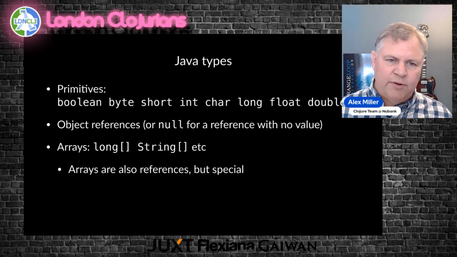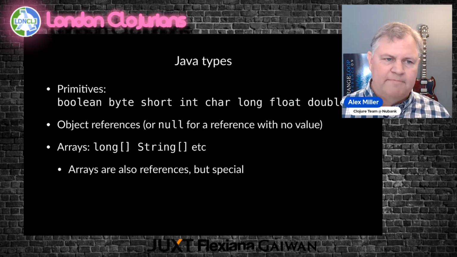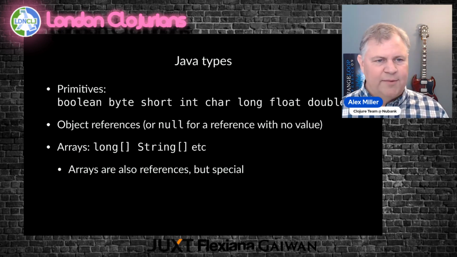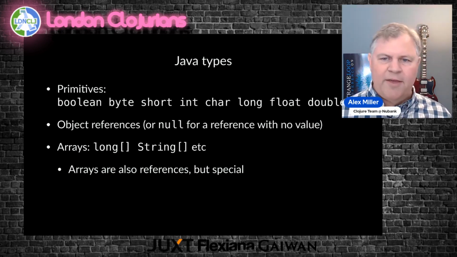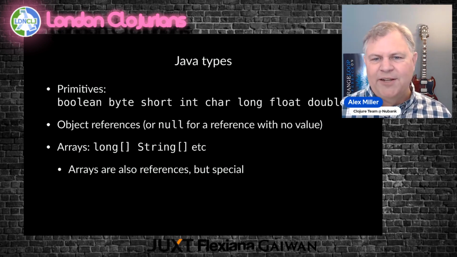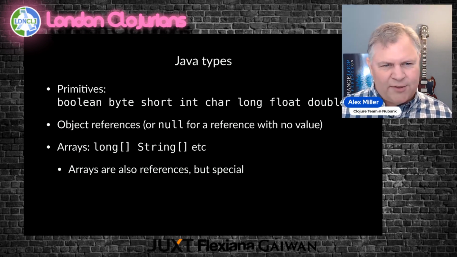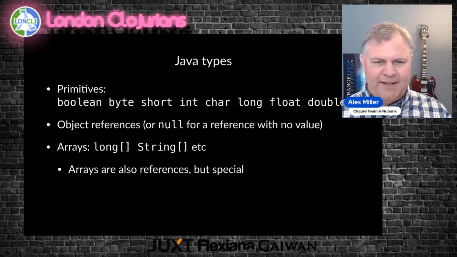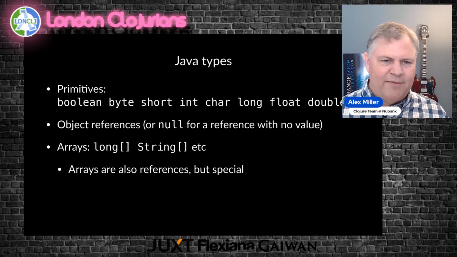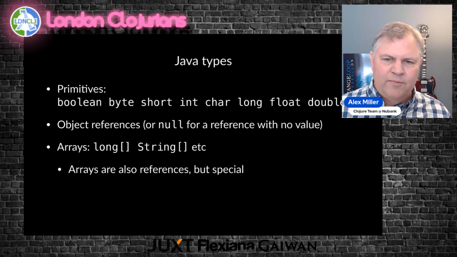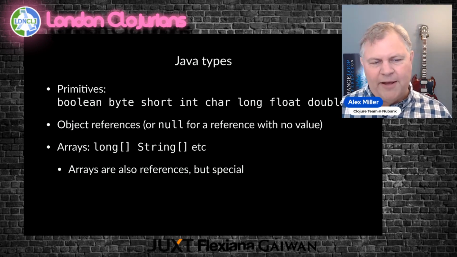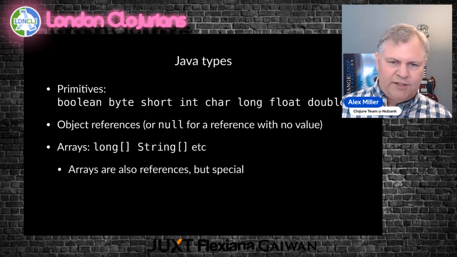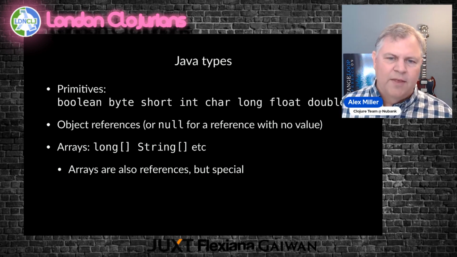There are seven primitive Java types. These don't all exactly exist at the JVM level. Things like boolean actually is not a JVM thing. It's kind of a fiction created by Java, and the int char thing is also a little bit fuzzy down at the JVM level. But you don't really care about all that. These are the primitive types that exist in Java. Clojure is built on Java, so that's what's important to us.